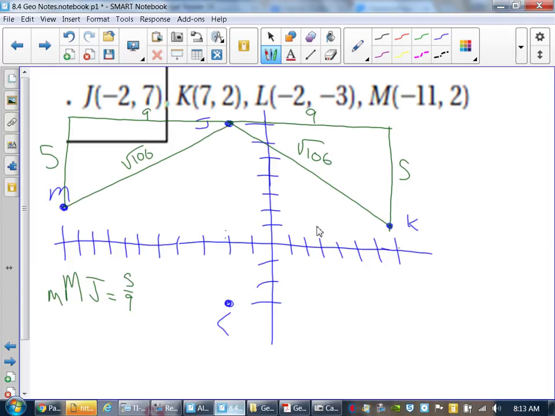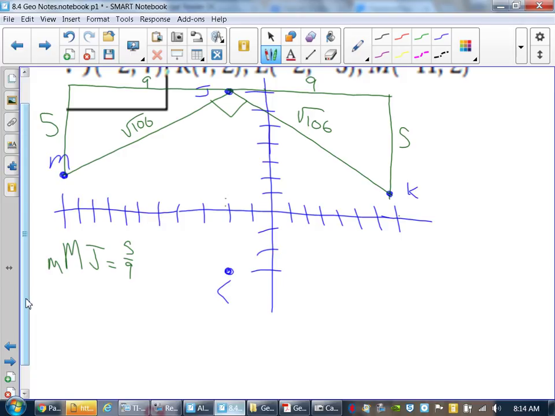The slope is going down and to the right, so the slope between those two is the opposite reciprocal. So you do have a right angle again here. Okay, you have a right angle. So what is that, J to K? Oh wait, that's not an opposite reciprocal, is it? If I go down 5 over 9, that's just a negative slope, isn't it? That's a tricky one, isn't it?